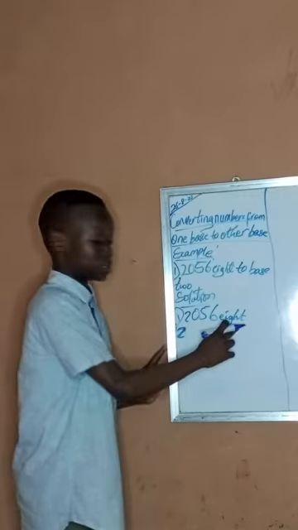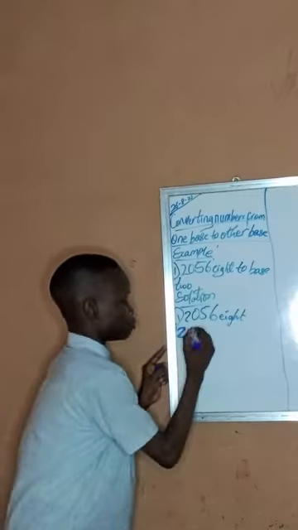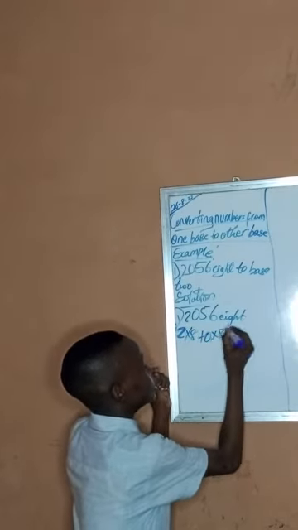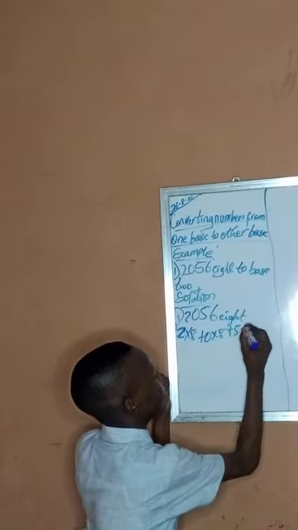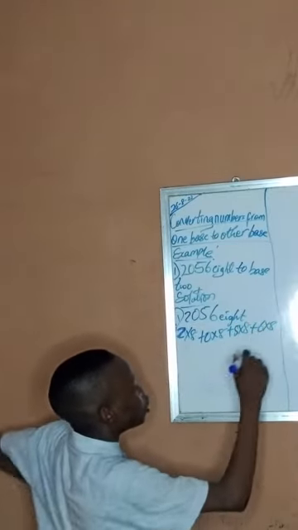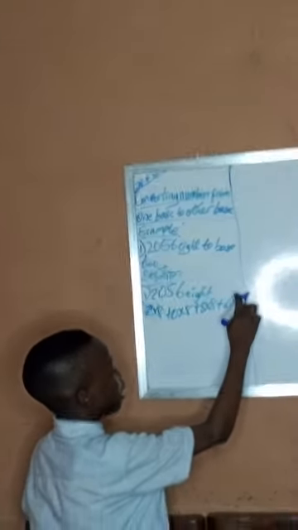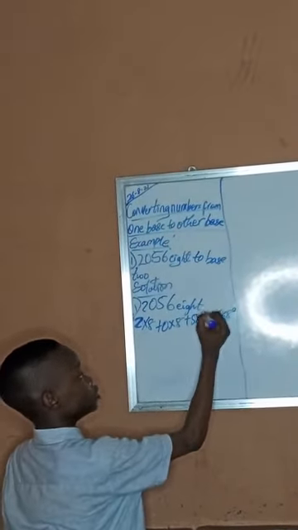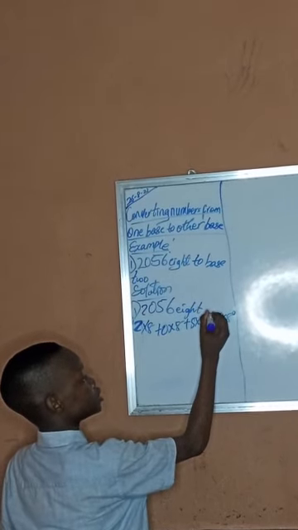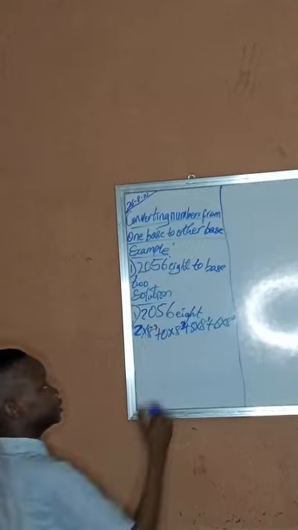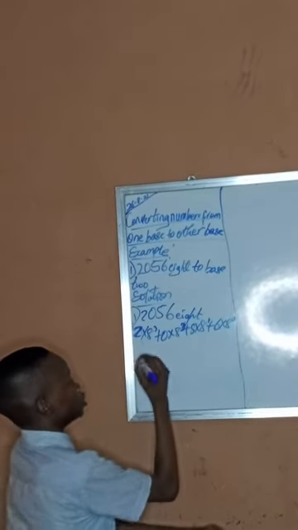We are converting from base 8, so this is our base: times 8, plus the next number is 0 times 8, the next number is 5 times 8, the next number is 6 times 8. This is the first 8 that we have, so it will be 8 to the power 0. This is the second, power 1. This is the third, power 2. Then this is the last, power 3. So let's do this together.